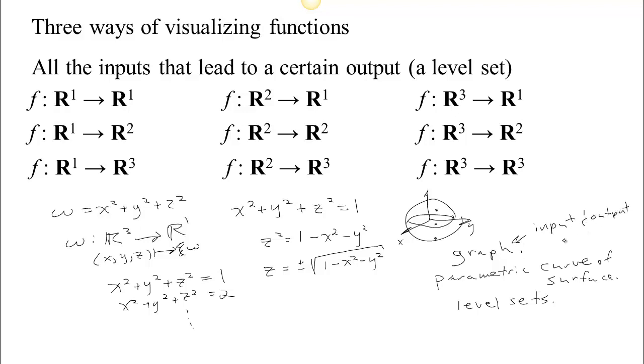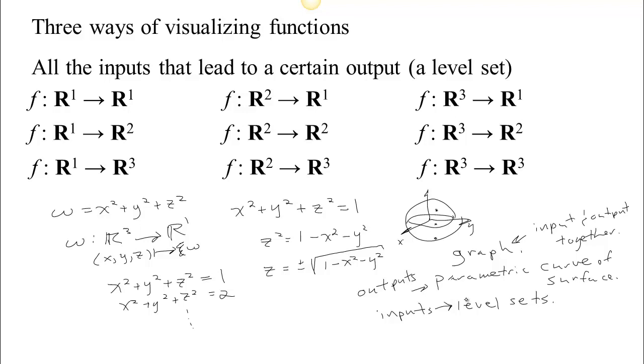That's a special kind of visualization. For the parametric curve, we're just looking at the outputs, or a parametric surface, although we might put arrows to indicate, as we increase t, for example, what direction we're moving along the curve. And we could look at all the inputs that lead to a particular fixed value of the output. Those would be level sets.